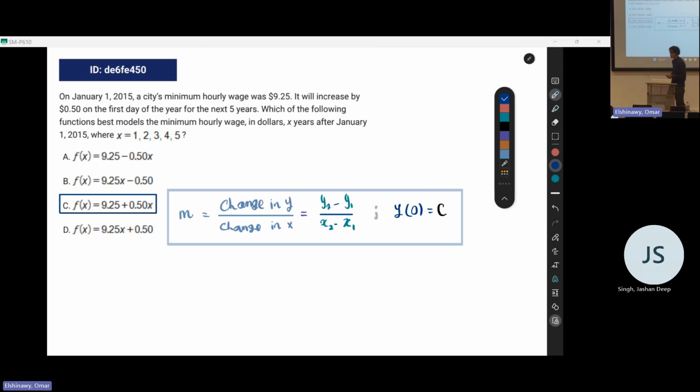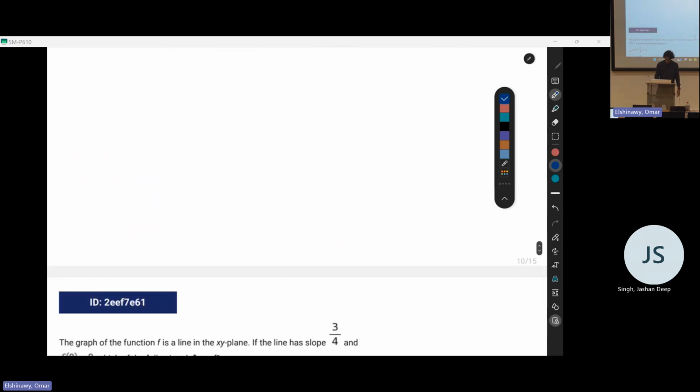Okay. And then because it's increasing, that's our rate of change, and it's positive. So we know that this is the only function which has a positive rate of change, and also it's 50 cents, so that's important. You can also confirm this guess by looking at the y-intercept, or you could say the minimum hourly wage, which is at x equal to 0. In other words, it's the year before the first year. It's like the base, so that's why we start from 0 as well. I hope that is clear. Yes, good.